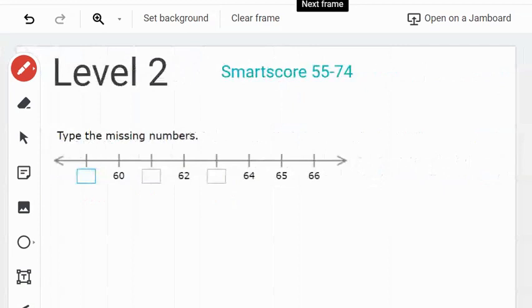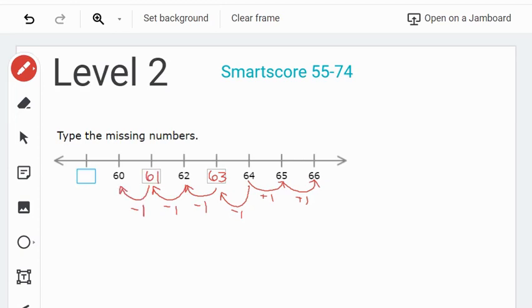Okay, this time there are a couple blanks to fill in, but they're still going by 1. I can see on the end here, these are increasing by 1 as we go to the right, or decreasing by 1 as you go to the left. So going 1 left of 64, subtracting 1, that should bring us to 63. And then let's keep going backwards on this one. So -1 does bring us to 62. -1 should bring us to 61. Do it again. Does that bring us to 60? Yep, that works out. And one more time, subtract 1 is 59.